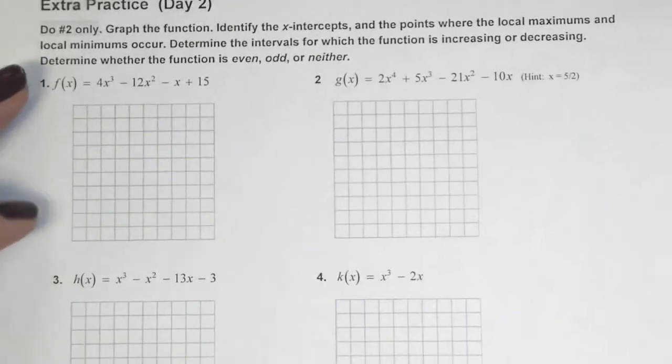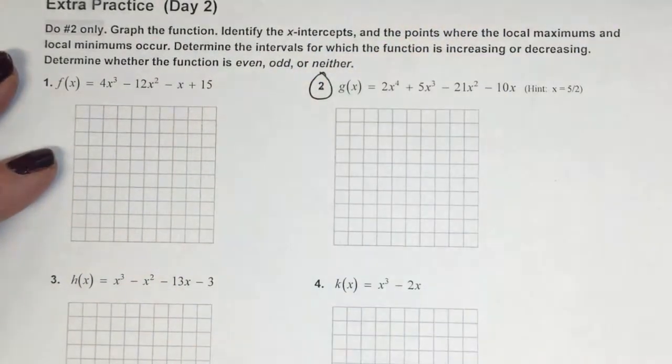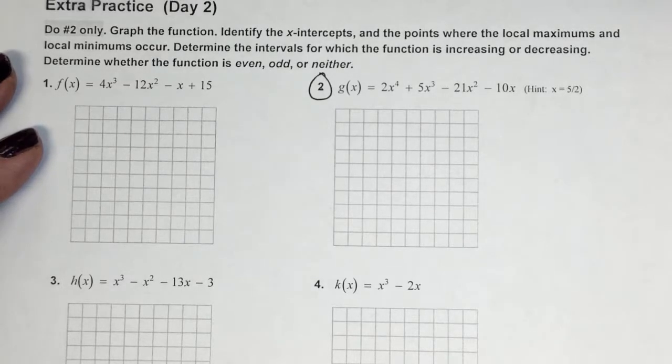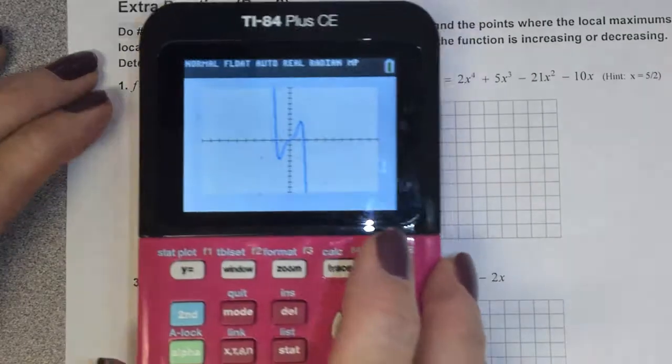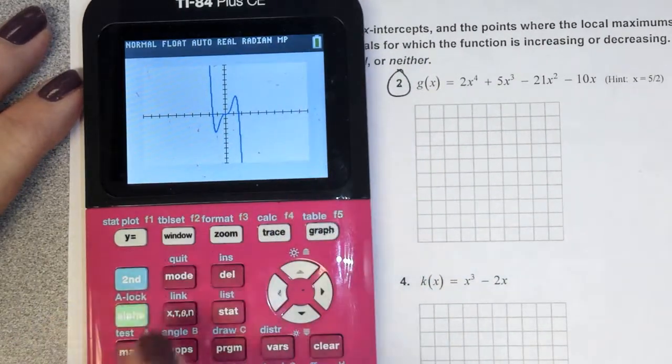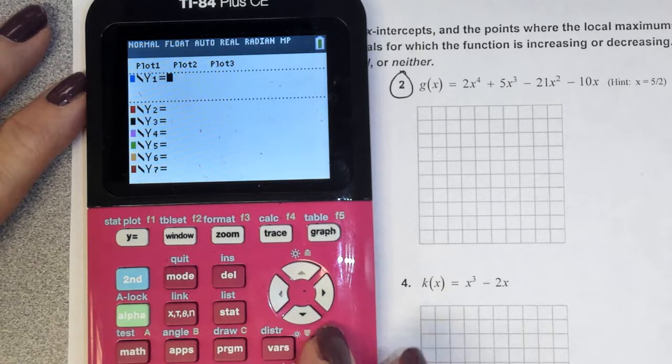All right, let's go over here. All we're going to do is number 2. This is going to be a little different than the other types we've done. You're only going to have to graph 2 of these on your homework, and I want you to use your graphing calculator for the whole thing. The reason why is that we're not going to have many easy roots on these. They're going to have very difficult roots. By that, I mean they're not going to be rational. A lot of them will be irrational roots. So we're just going to go in our calculator. We're going to put this in.